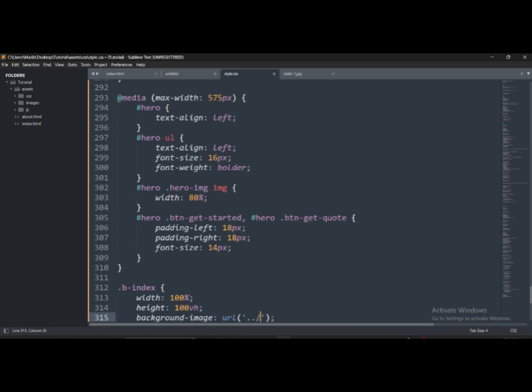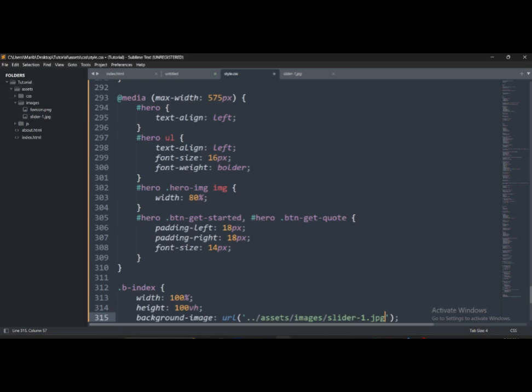Just reference it like this, and then you go into the folder, assets, and then you just call the name of that image, which is in the assets folder. You have images, and then you have slider1.jpg.